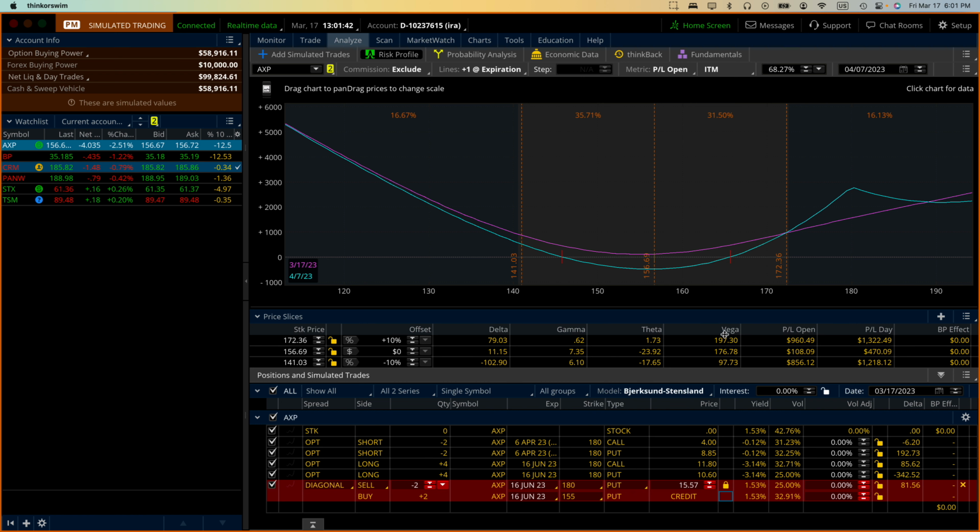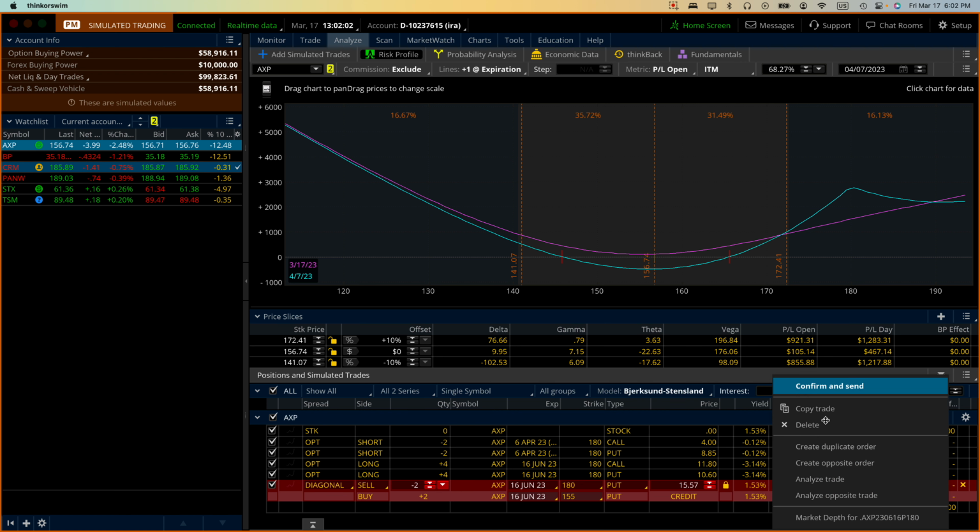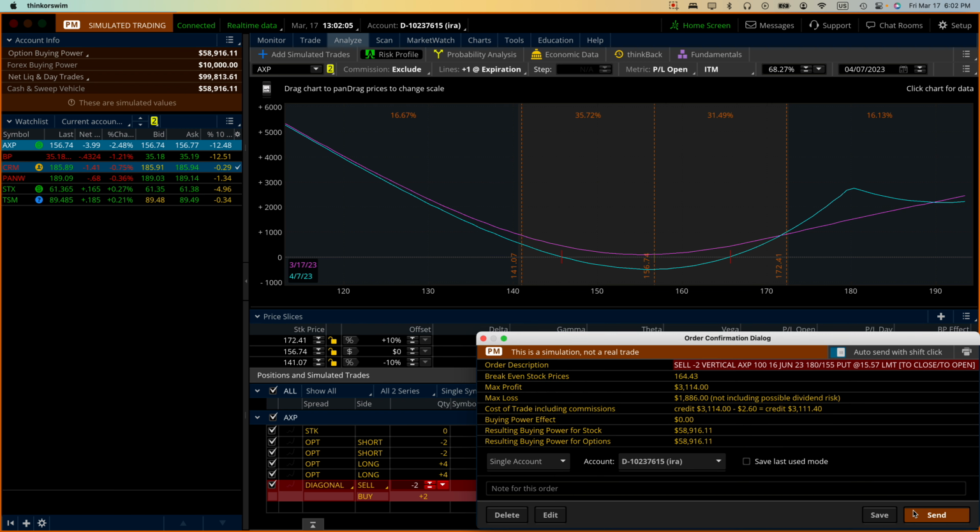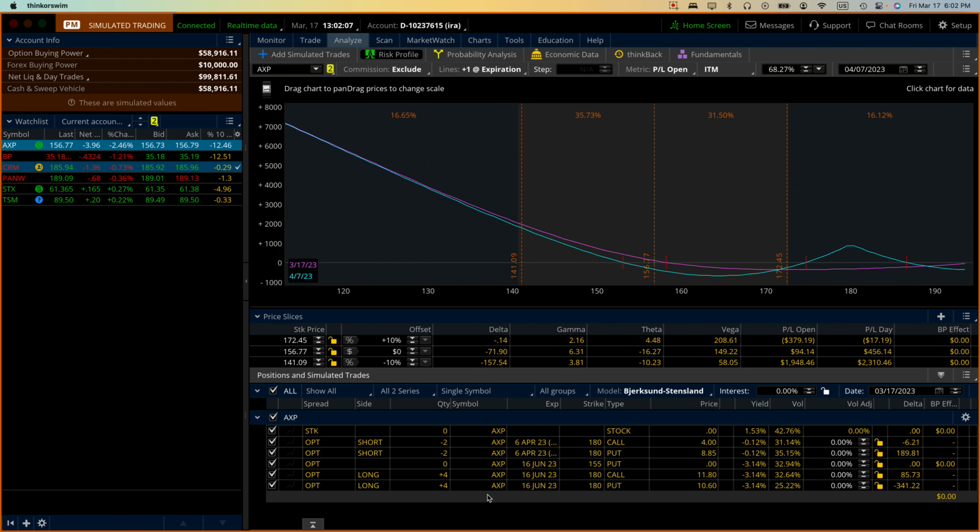And as you can see, my Vegas are positive, 175.78, which means that I will make $176.27 for every 1% increase in volatility. And that could happen. We are at very low volatility right now. So let's take a profit here. Confirm and send. If the stock reverses and goes higher, we will be fine too.